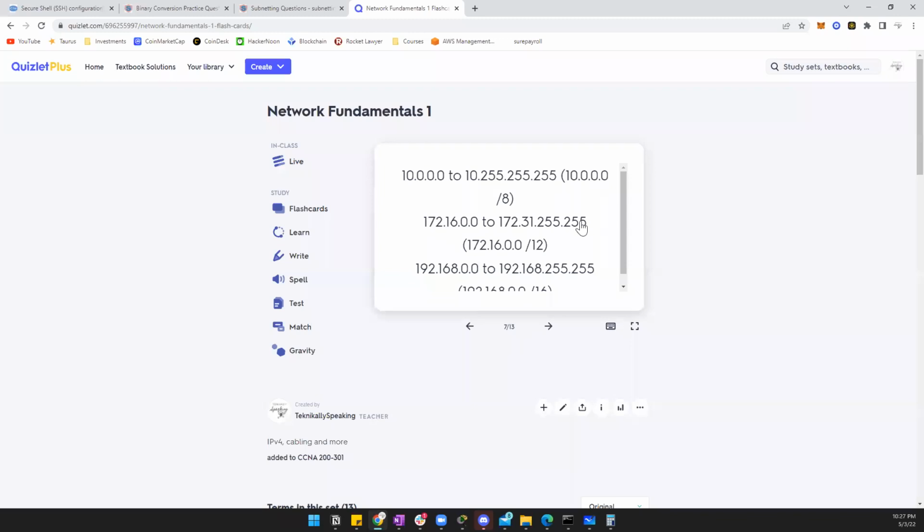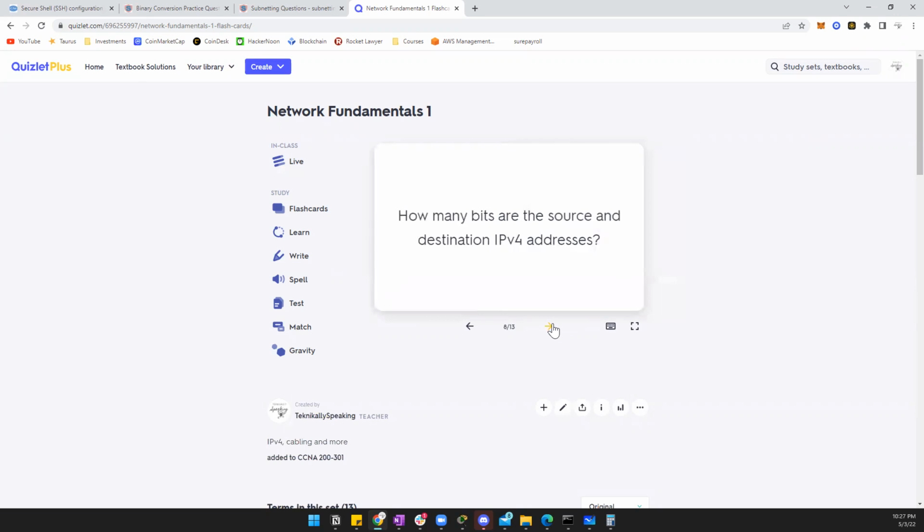This class B was always the one that got me, because I'm just like 172 dot what? Now I can remember anything with a 10, and I can remember anything with 192.168. But this /12, yeah, you got to know it's 16 to 31. It always gets me. But again, it's multiple choice, so it's really all about memory. Can you have a photographic memory? But yeah, so I got all of this.